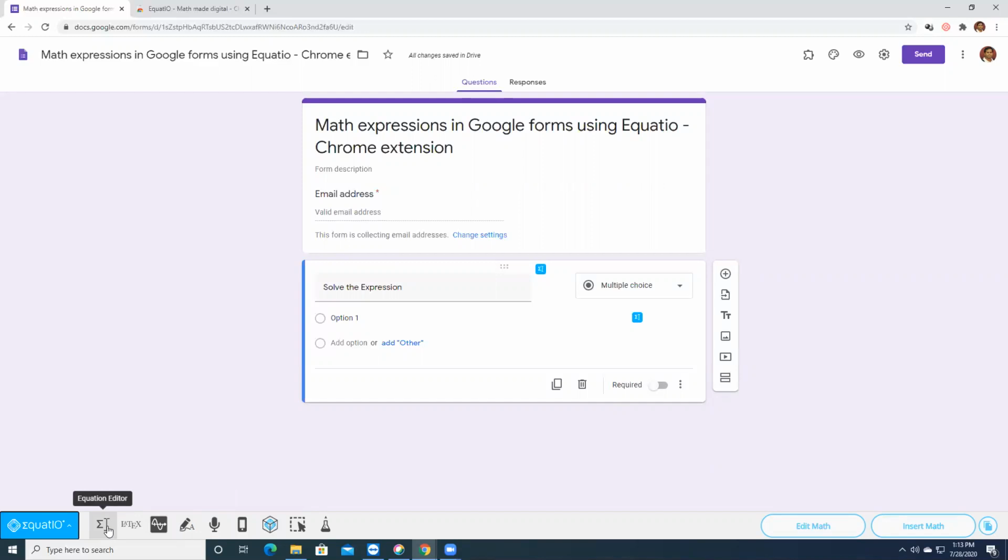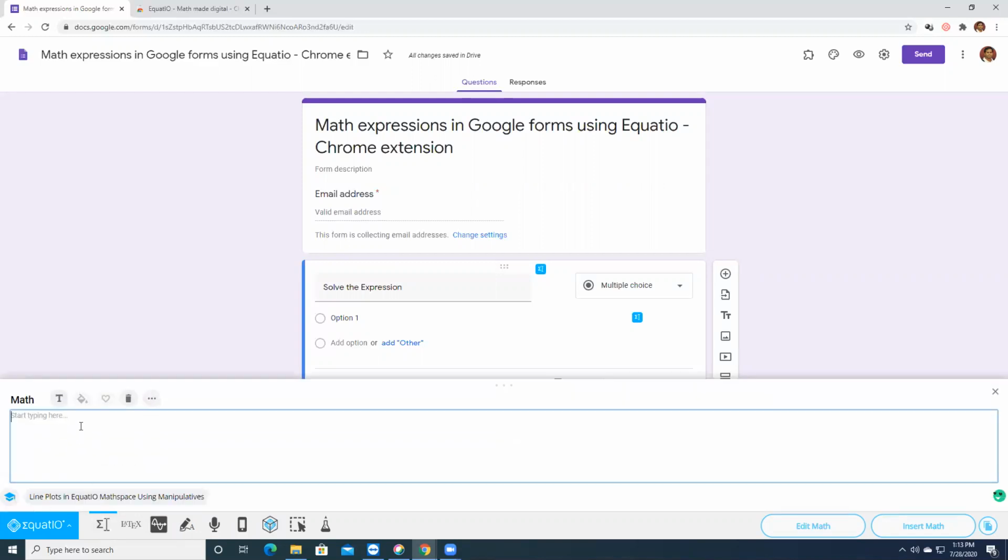Let's do it with the simple math editor. Let me say x square plus 4x plus 1. What I have done is type x and the upper arrow mark, in the sense shift 6, we all know it, right? And then come down: x square plus 4x plus, let us say, 4. So let us say this is the expression that we are looking at.